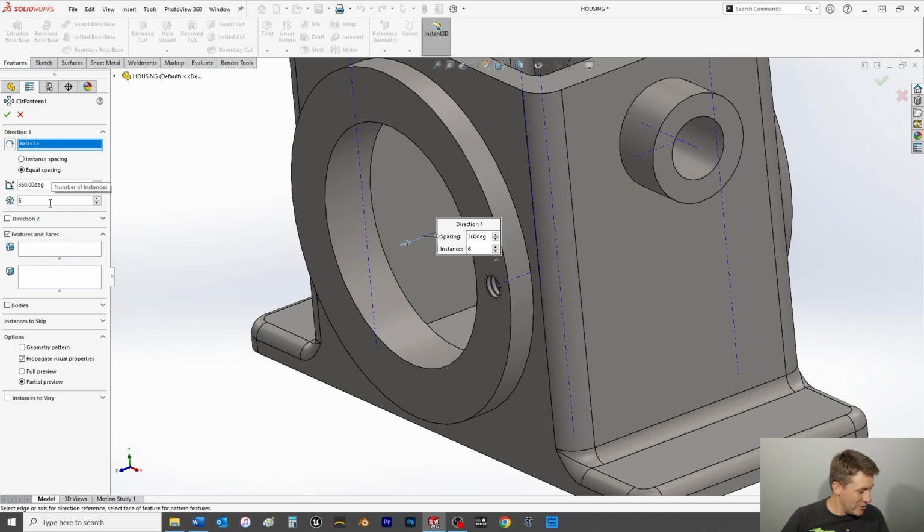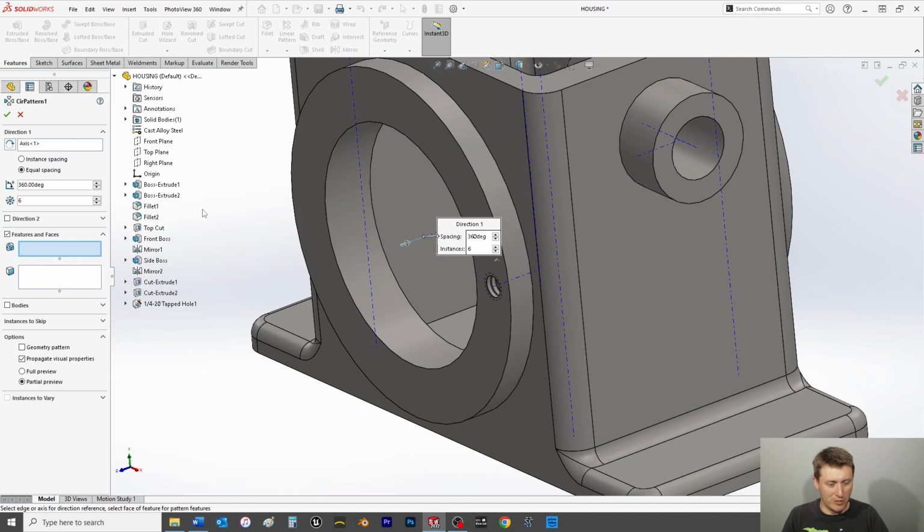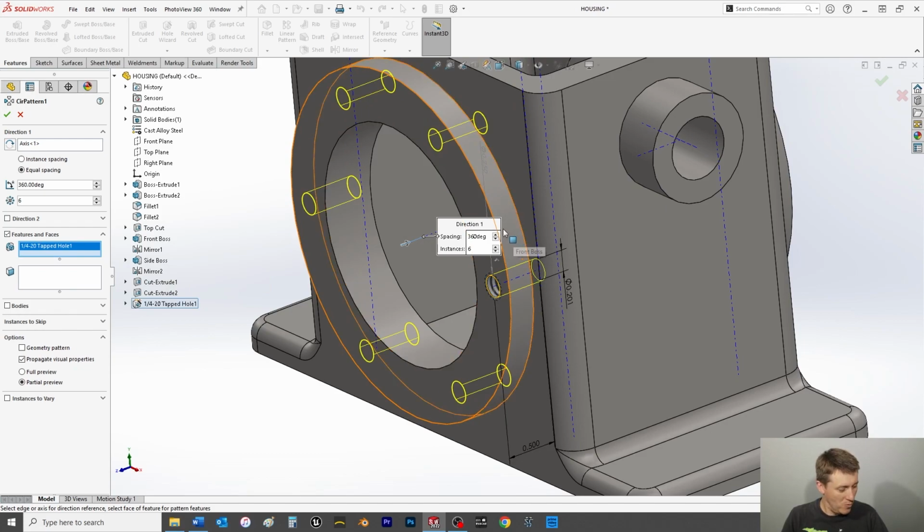First, we want to make sure that we have it set to equal spacing here, 360 degrees, and then you want to change your instance count to 6, so 6 enter, and then we're going to select the Features to Pattern box, and then from here we're going to go into the little right nav arrow in the graphics view, click to choose the flyout menu, and then down here we're going to select the feature 1/4-20 tapped hole. And now we have a partial preview of what it's going to do.